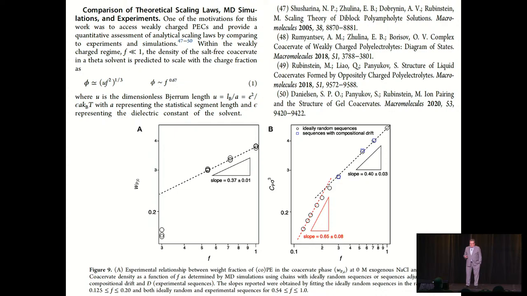The weight fraction of polymer in figure A is on the vertical axis and the fractional charge on the right. You can see that at high charge, by the way, that prediction of equation one is only valid for low degrees of charge. So the 100% charge, the 72%, and the 54% don't really fall in that range, although that behavior on the right-hand side can be captured in simulations, which also then predict a changeover to a two-thirds slope at lower charge density. The 30% certainly doesn't fall on that line. I mean, we can't tell if it falls on that line is what I mean to say. It certainly doesn't fall on the high charge fraction line.